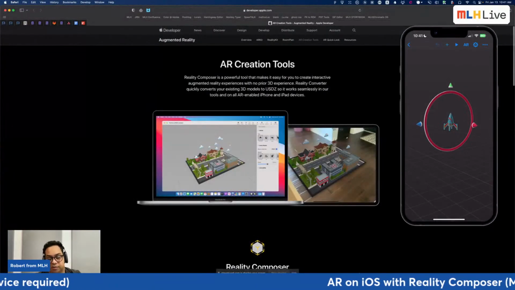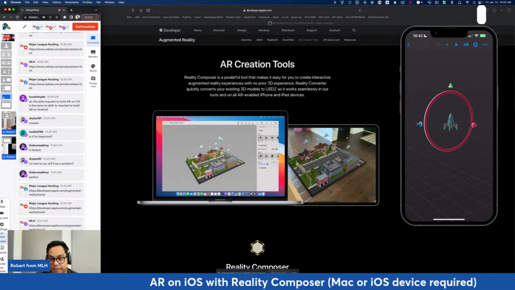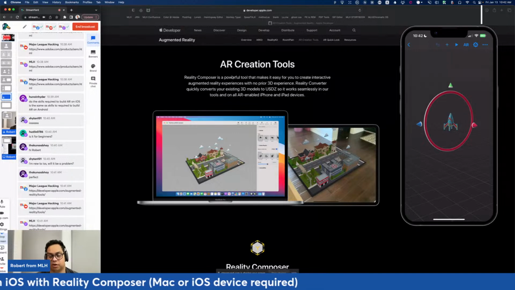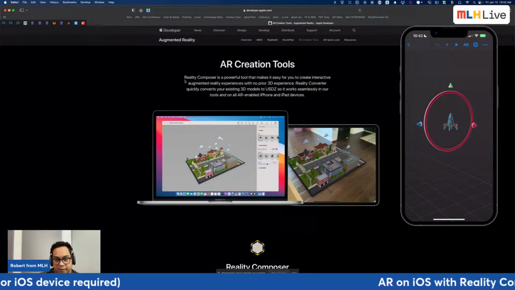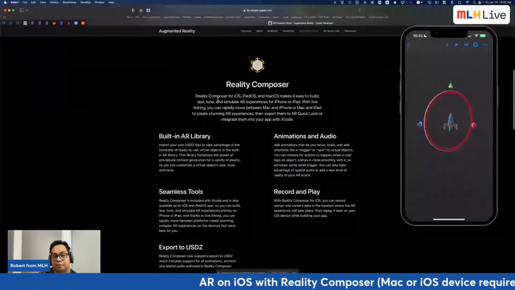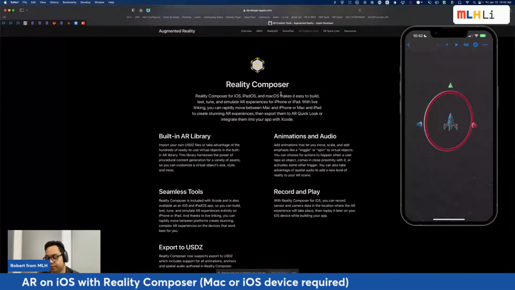So what I want to focus on is making really easy iOS experiences. This is beginners week. So we also want to make things really easy for beginners, but we also want to make sure that people are learning some skills that are really cool. So Reality Composer is the name of the game here. Reality Composer is the tool that allows you to easily build, test, simulate, and experience augmented reality experiences.